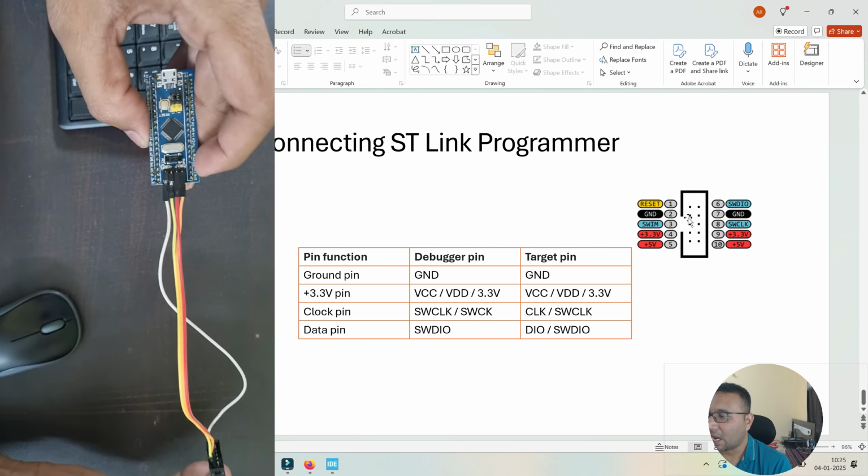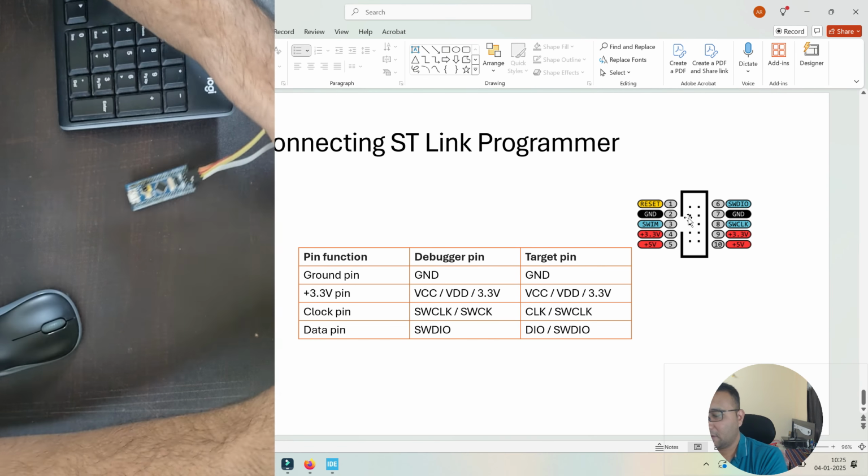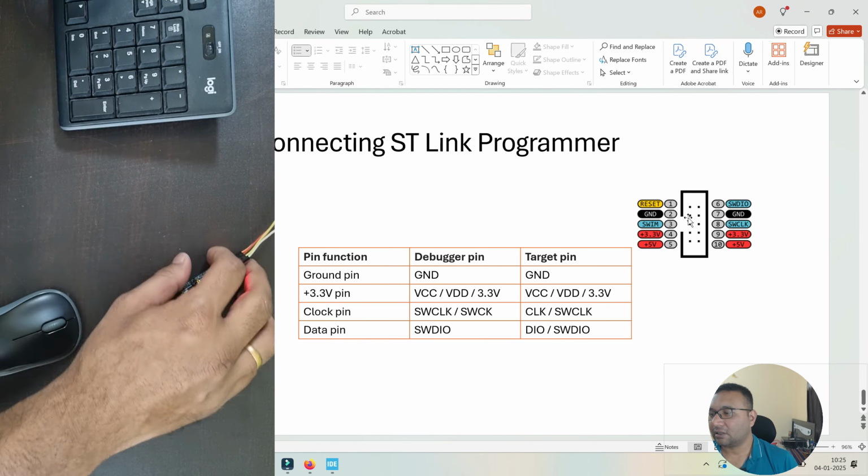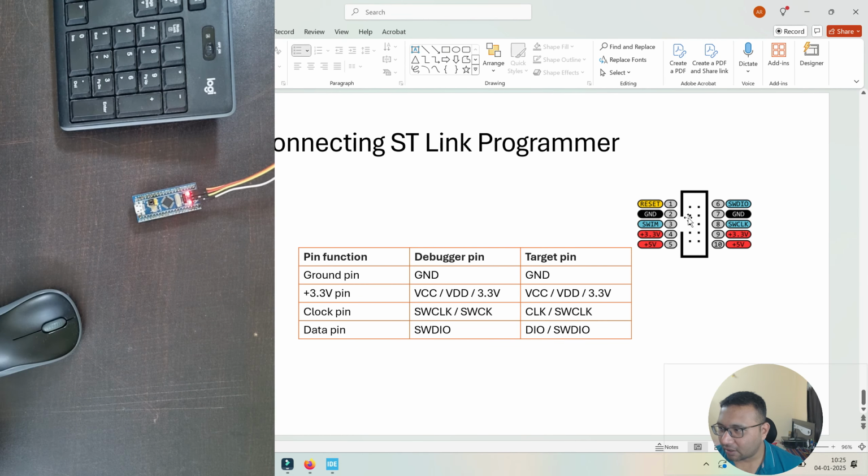Now, if you have made the connections correctly, just connect it to your computer and you will see the ST-Link being turned on. The connection to the computer is over here, using my USB hub. Now let's go to the CubeIDE, nothing else to be done over here.